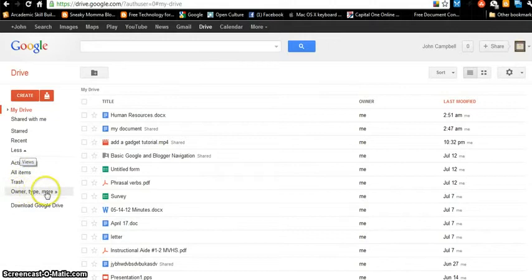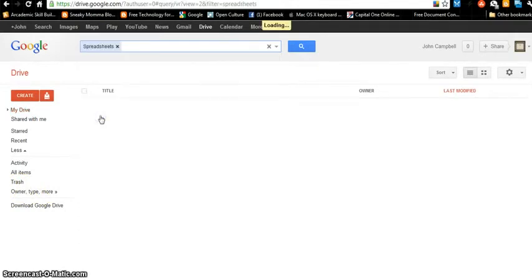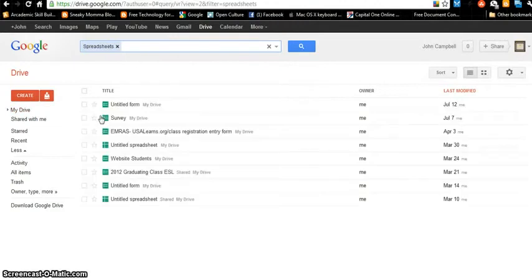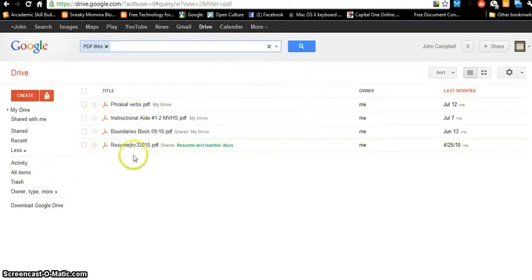I can also look at items sorted by their type or their owner. Sometimes I'm looking for a spreadsheet I made and I can't find it, so I'll say, let me just look at all the spreadsheets. Here's all the spreadsheets I have. Or let me just look at all of the PDF files I have. There they are.